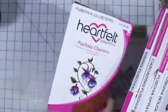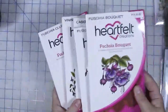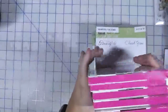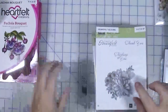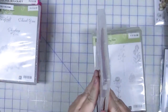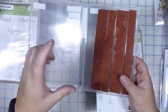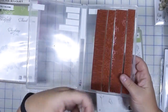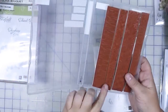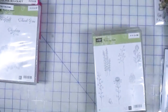This was an interesting set. They all kind of coordinate and go together with these fuchsia clusters. I still really love this, so I am definitely holding on to those. Heartfelt Blooms, I'm going to hold on to. Now we get into the roller stamps. I unmounted those as well. So Stampin' Up! used to have wheels that you could just wheel your design, and I unmounted, and I still like these, so I'm going to hold on to them.